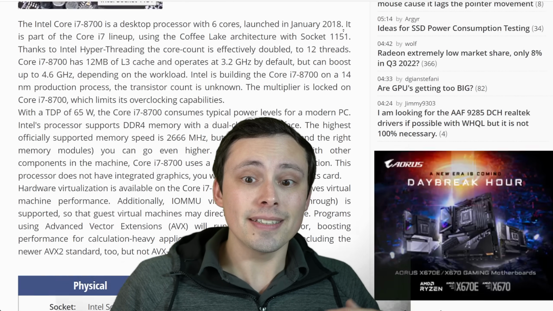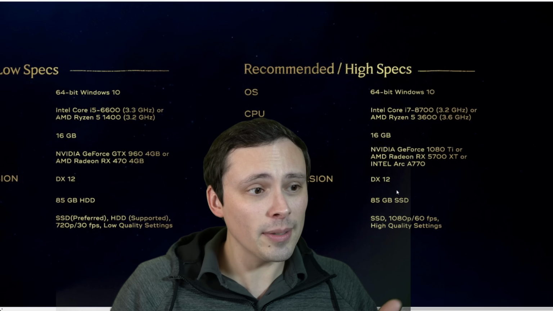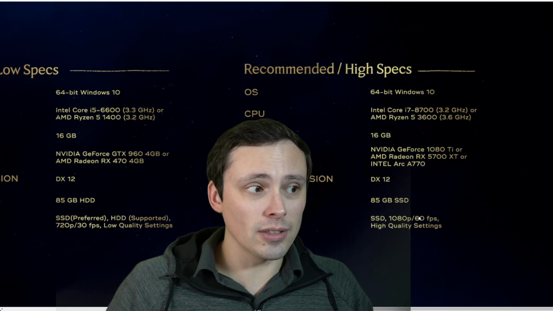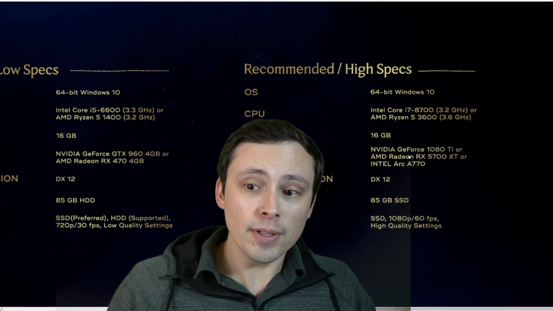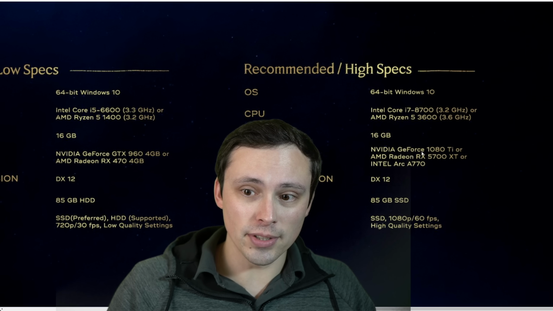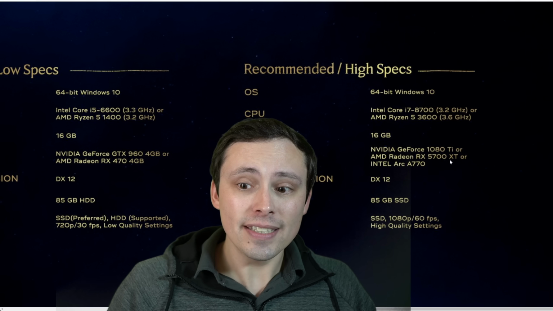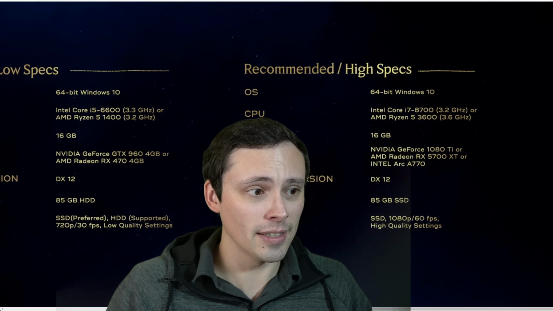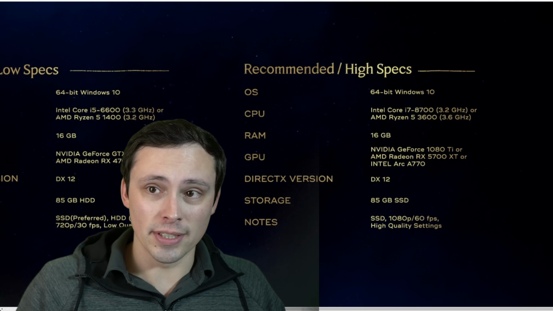So when we're jumping up to these 60 FPS CPUs, right? Because these are now saying that you can go up to 60 FPS and also turn up the graphics settings, running the game at 60 FPS more stably, it does look like they are recommending a much more powerful CPU. But if we get into the GPU differences, which is where a lot of people are going to be interested, we're jumping up to now a 1080 Ti or an RX 5700 XT, and they even list an Intel GPU here as the Intel Arc A770, the highest end Intel GPU currently available.